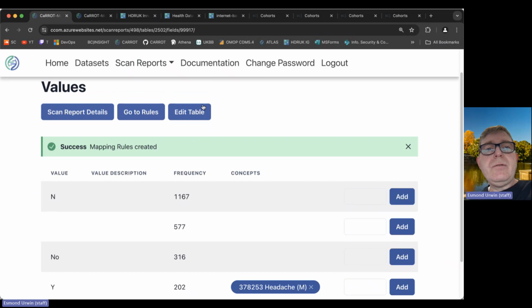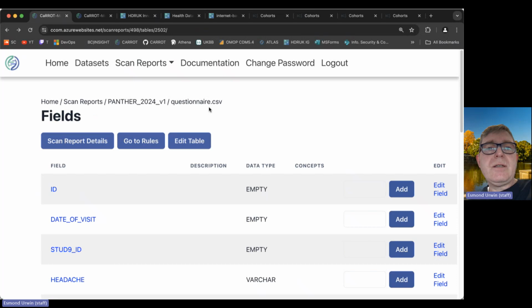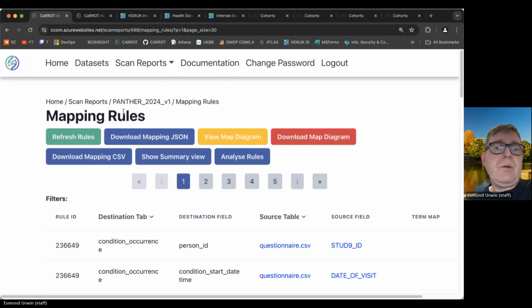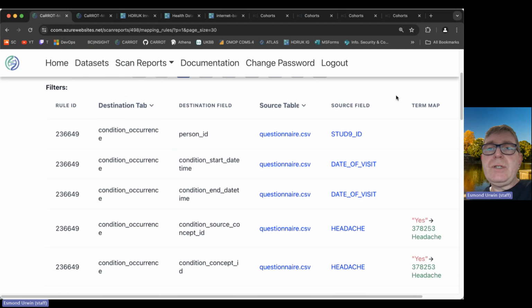So what I'm going to do is jump back to these data items within that table, and if I go to the rules, I'm going to show you the rules here. We can see we have a number of rules here. So we've got the rule ID, destination table and field, source, so from source data to OMOP CDM representation here.